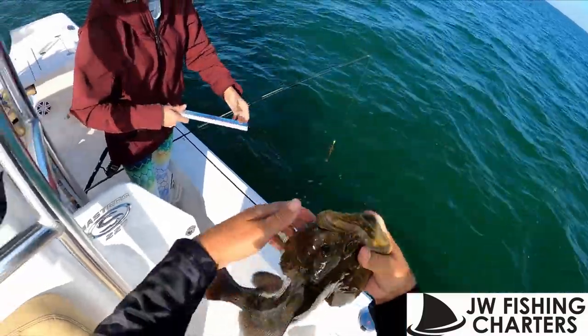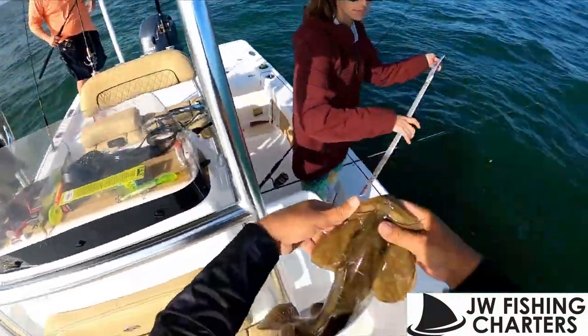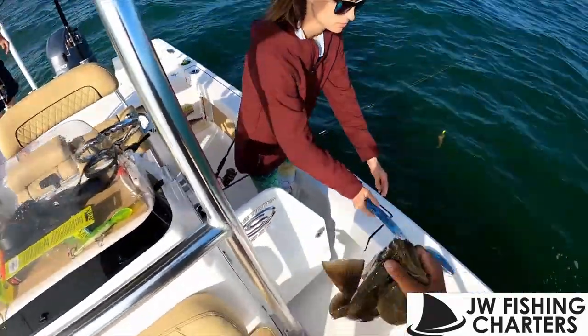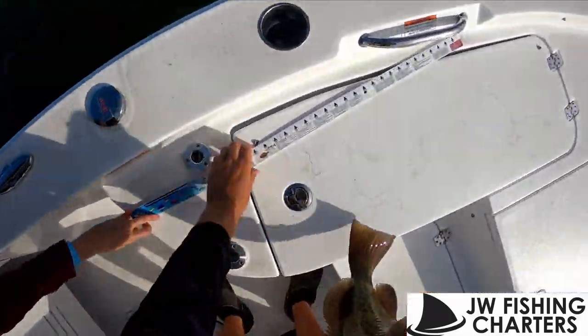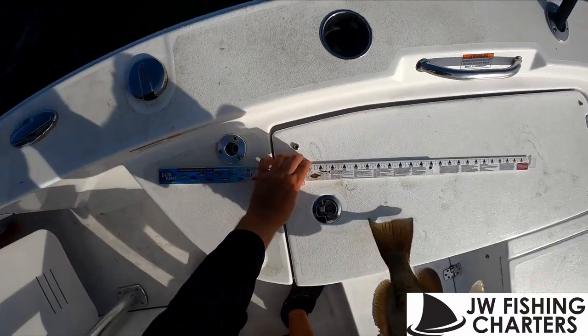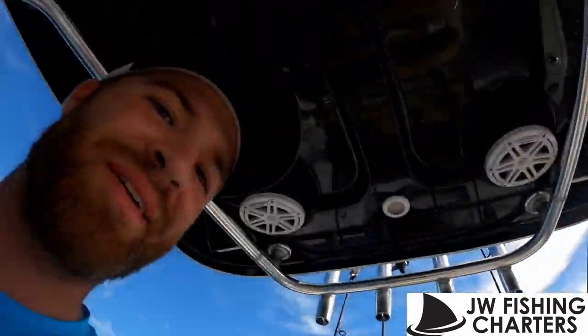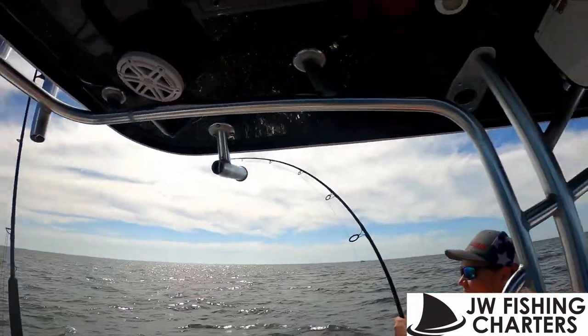Yeah. They go in and flare their gills out to hold him. Yeah, that way you can't pull him back. So you gotta wait for him to close his gills. Oh, okay. And then you pull him out. So what does the line do? Just irritates him? Yeah, when you flick the line, it pisses them off and they'll come out. Big gag. See what it looks like when they actually... Yeah, that's a grouper. Nice fish.